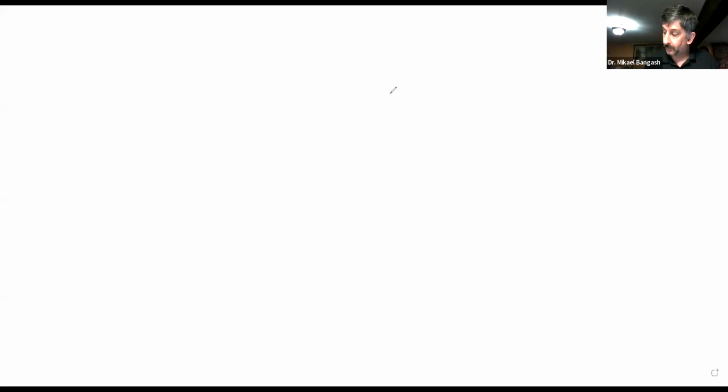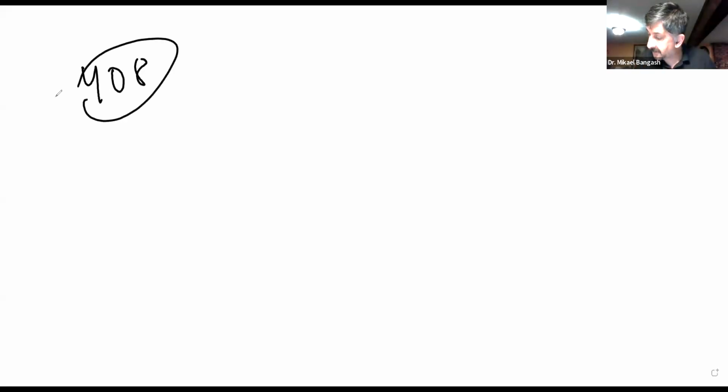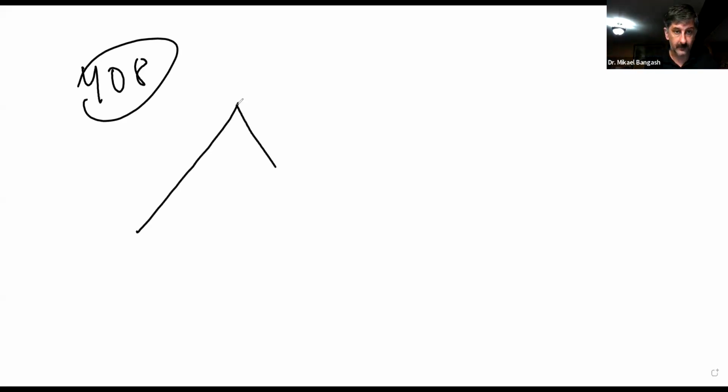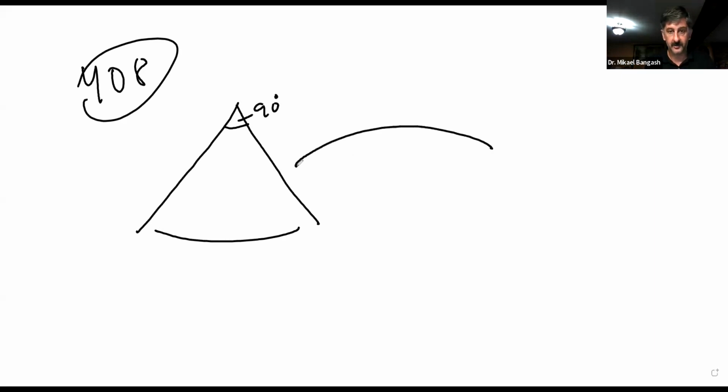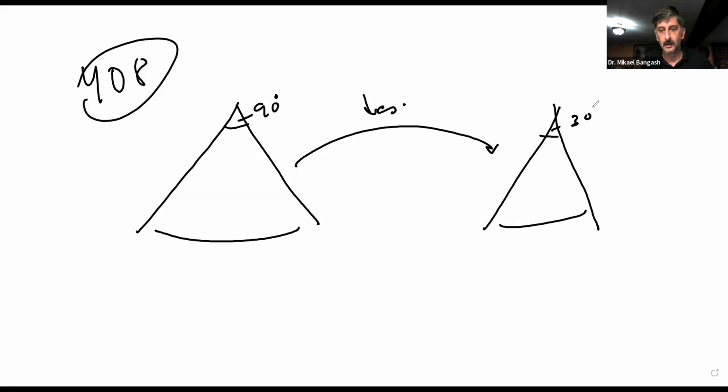Question number 408. Now, a sonographer reduces the sector size from 90 degrees to 30 degrees. So what do we have? We have a sector size which is 90 degrees, and what he or she does is reduce the sector size to 30 degrees. We can say it's reduced to 1/3. Maybe that becomes relevant.